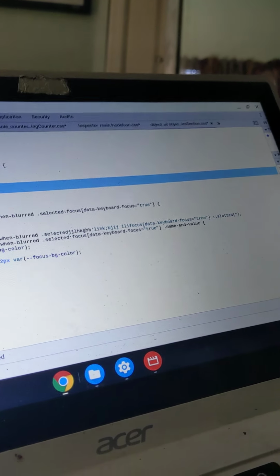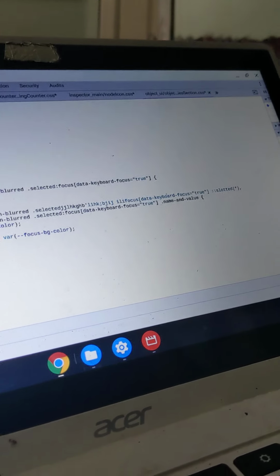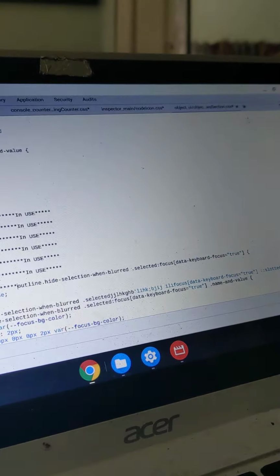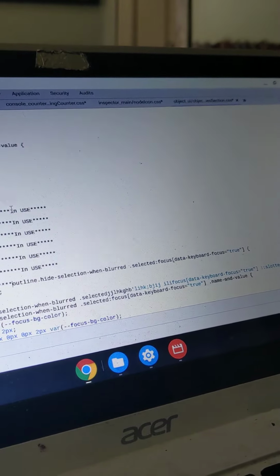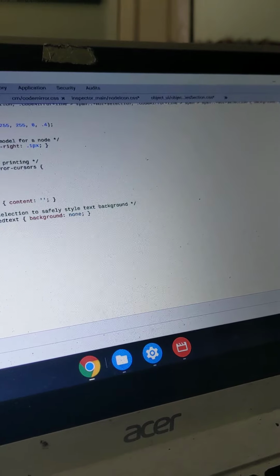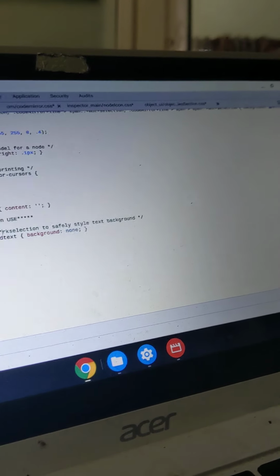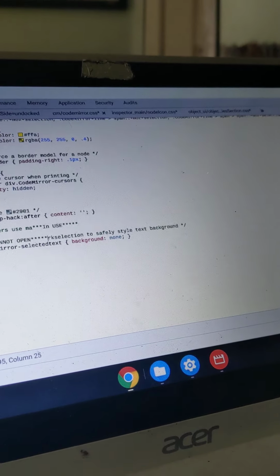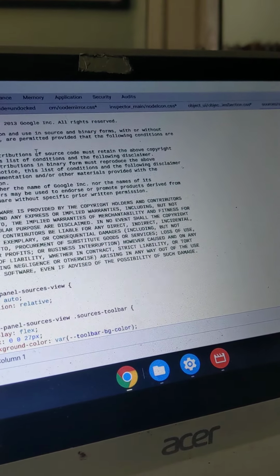Do Control C, a little Control V, test it out. There you go. But if you see, if it's been modified, then it puts an asterisk by it. So look at this sources panel.